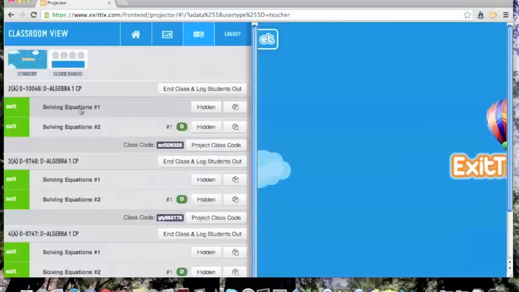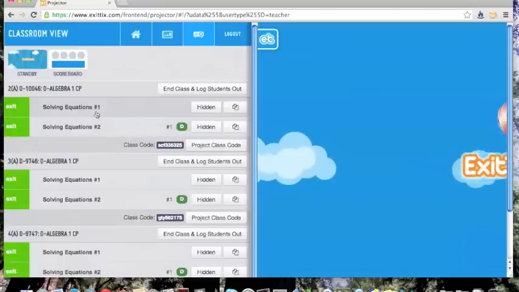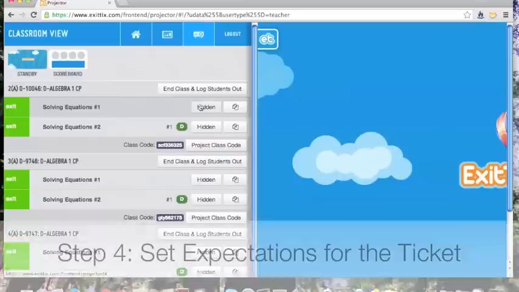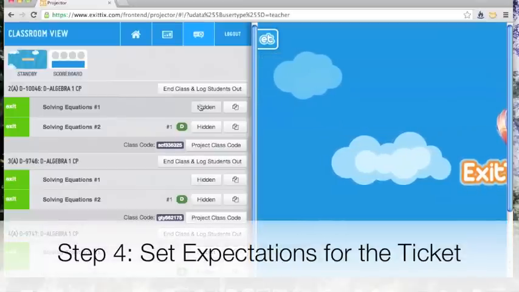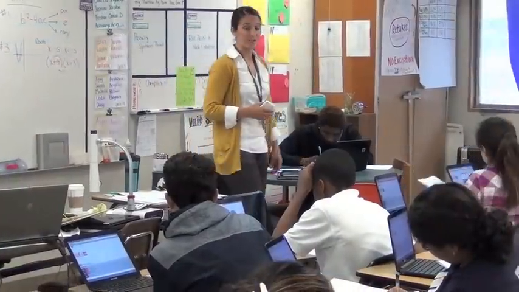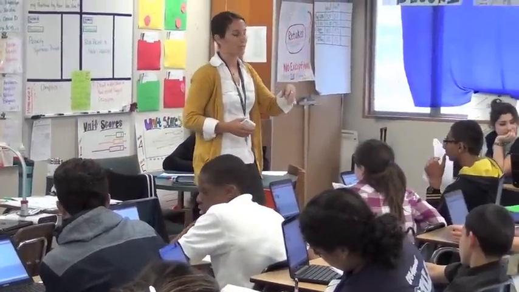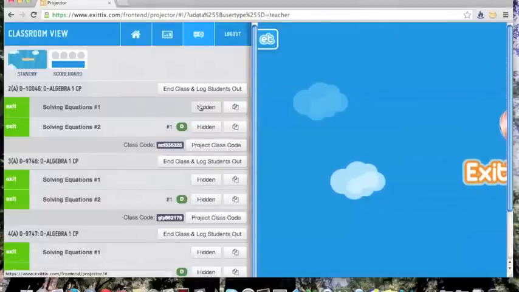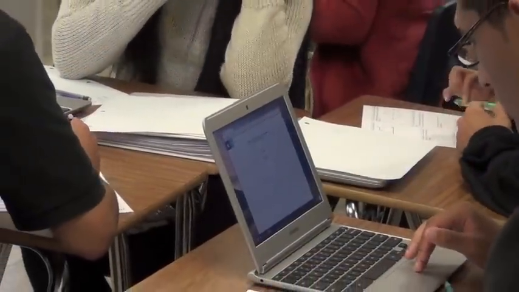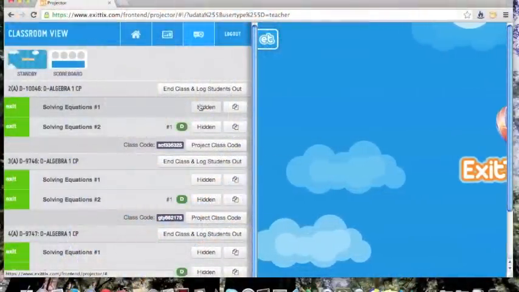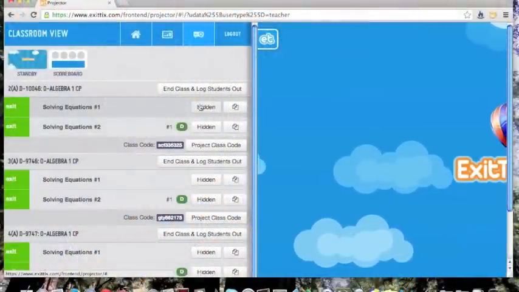After telling all the students to log in, input the class code if they need to, I'm ready to give this first ticket. The way I give that is by clicking on this hidden button. But first, if this is actually in class, I'm going to set some expectations with my students. I'm going to say, first of all, when you are done, I'd like you to close your Chromebook, whatever they're using, and I want you to start working on your practice. And I want you to continue to be silent when you're done because I want to respect everybody who works at different paces.